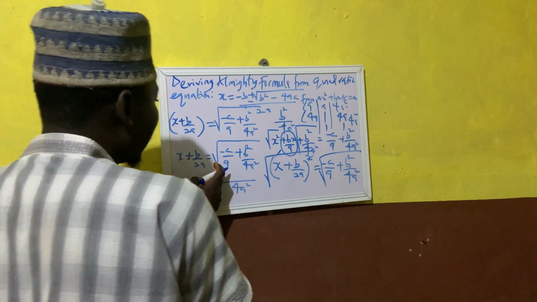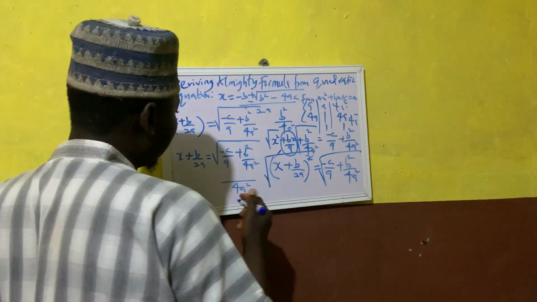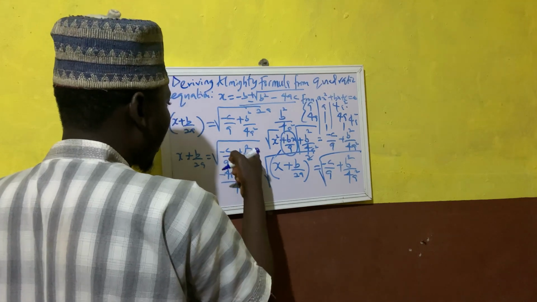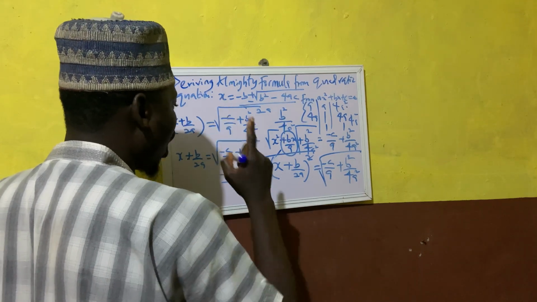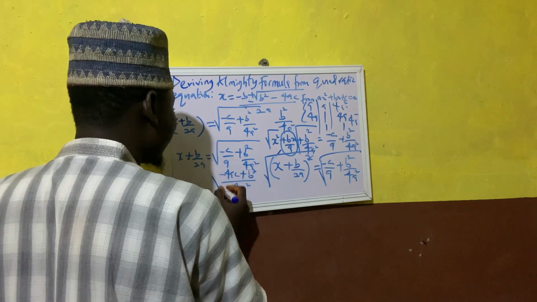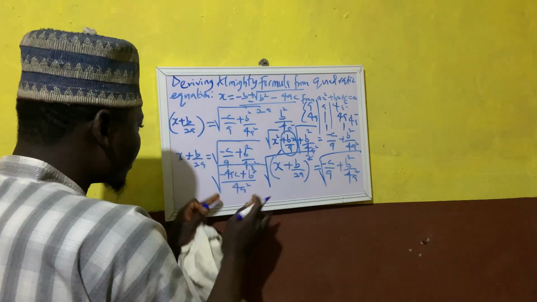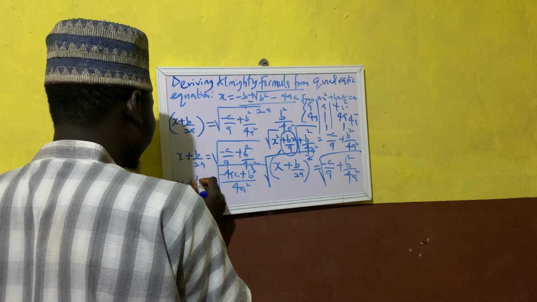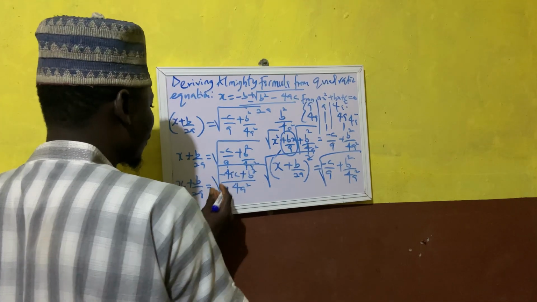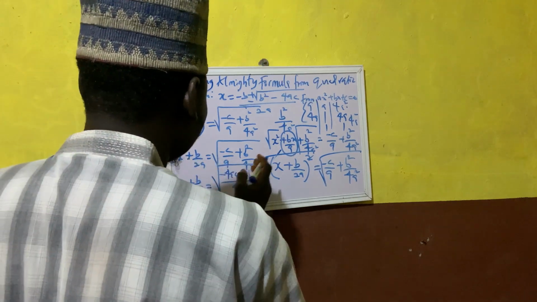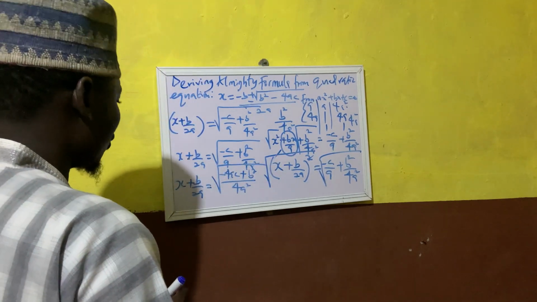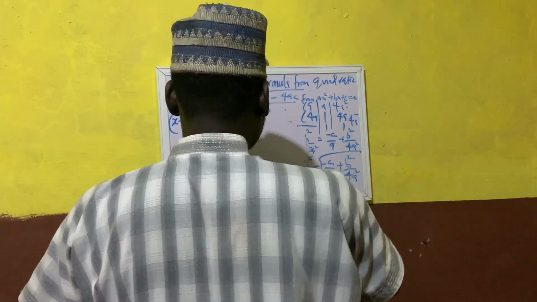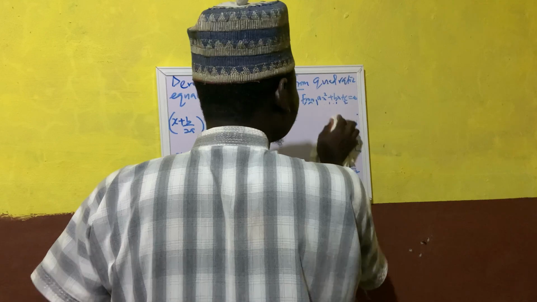How many times will a go in 4a squared? We have 4a. So by that, you'll be having minus 4ac plus. How many times will 4a squared go in 4a squared? 1. So you're having b squared. Then you bring back your square root, which is taking all the equation. So you'll be having x plus b upon 2a is equal to the square root of minus 4ac plus b squared upon 4a squared. Now let us clean this part of the equation to continue with our derivation.